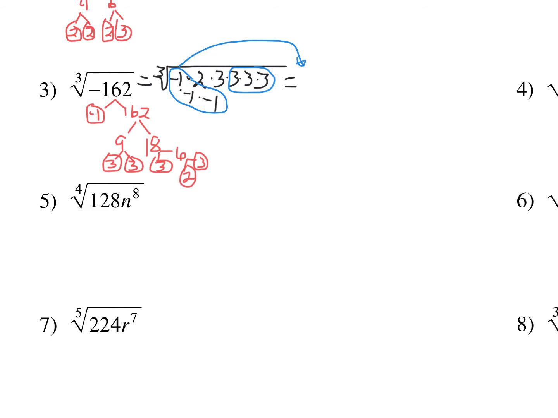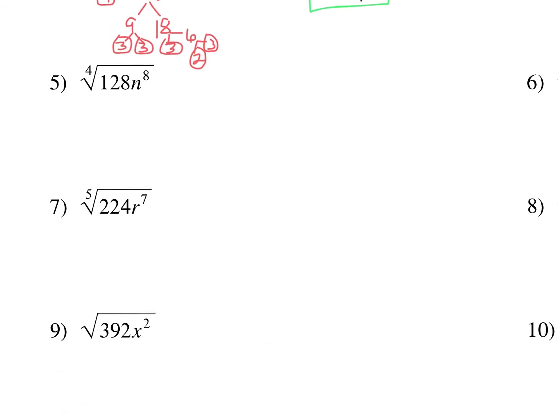So out in front, this will be our equal sign. Out in front, we're going to have a -1 times, and then we're going to bring out just one 3. So every time you have a group of whatever your index is, in this case our index is 3, you just take one member from that group. And then we are going to multiply the two numbers that are left underneath. So we have that 2 times 3. And so a -1 times 3 is -3. Cube root, oops, I should have put a cube root on there. And then 2 times 3 is 6. So this becomes our simplified radical for that cube root.